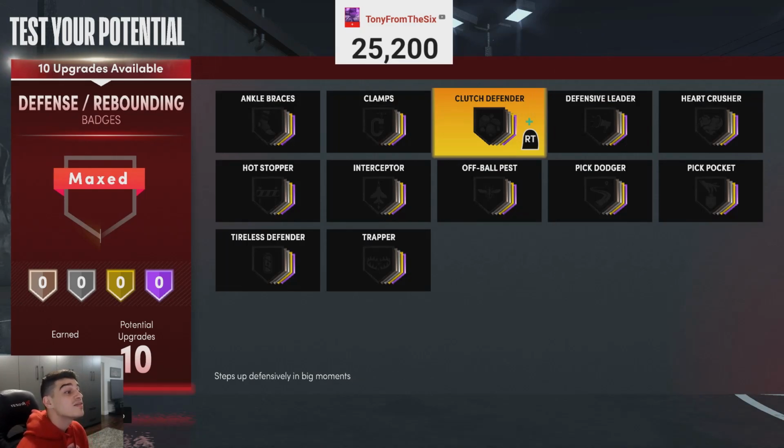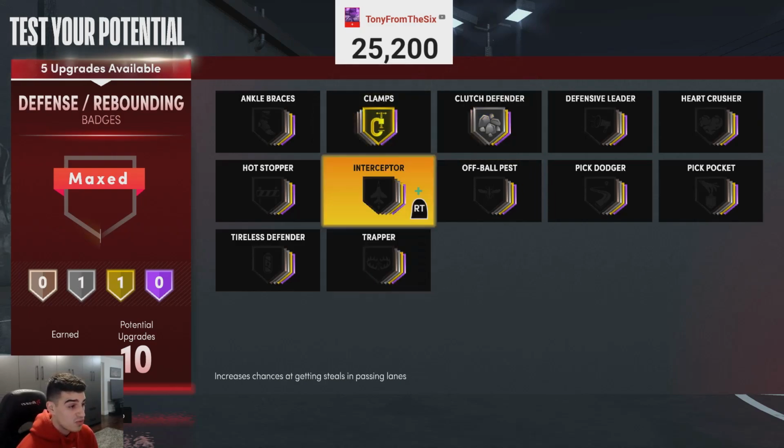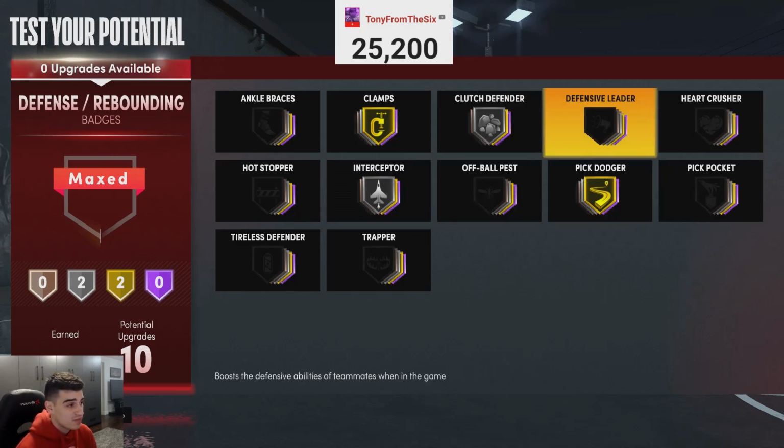And now, ankle braces, another badge to be determined. Clutch Defender. Interesting. Anything with clutch in the name, I'm rocking. So that's going on silver. Clamps on gold. Interceptor on silver with 3 upgrades. And gold pick dodger. Like, that's a perfect setup with 10 defensive badges, right? These could obviously be determined.